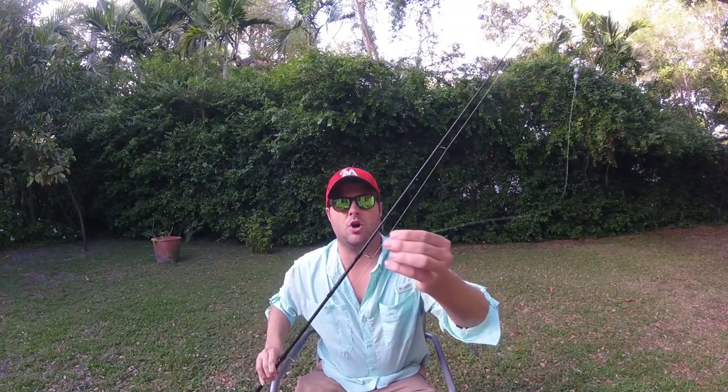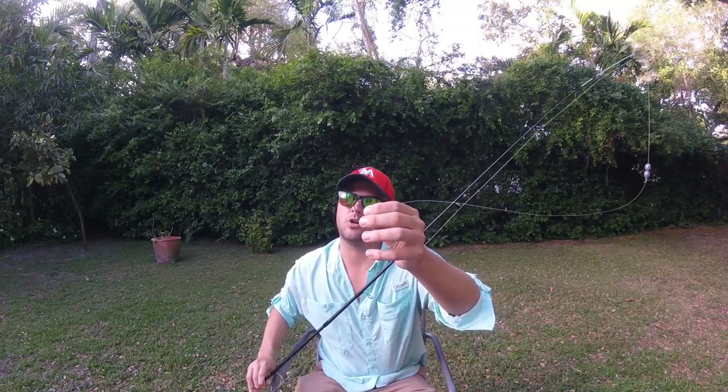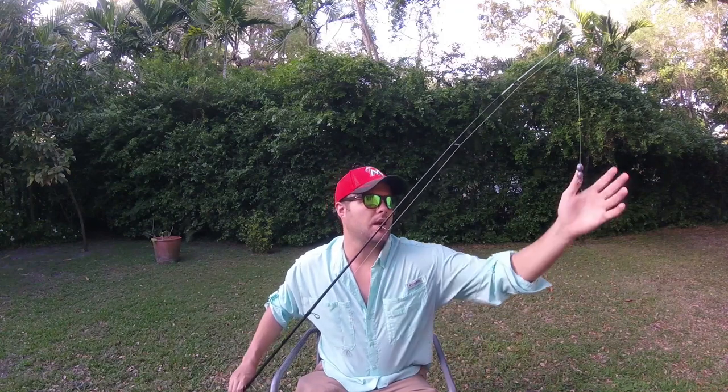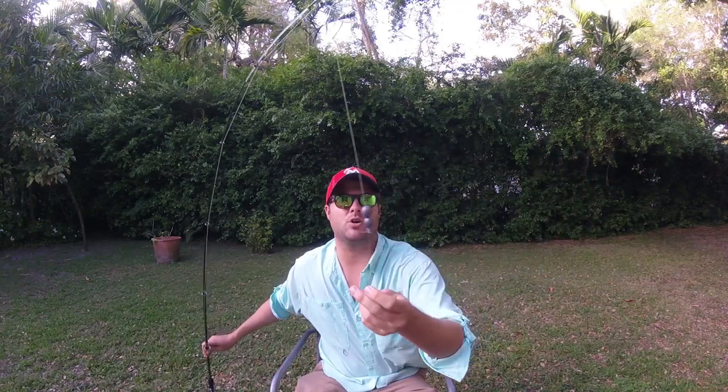So this is an Owner 1 circle hook. Last time I said 1/0s, sometimes I use 1/0s, sometimes I use 1s. This is a 1, this is what I used in this episode. And as you can see here, I have two weights. The current, because of the new moon, was incredibly strong.